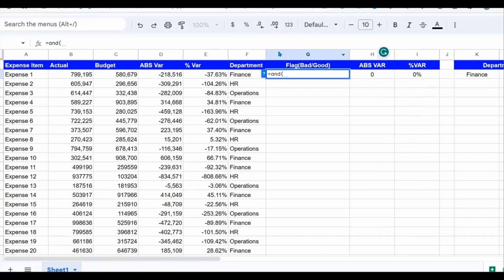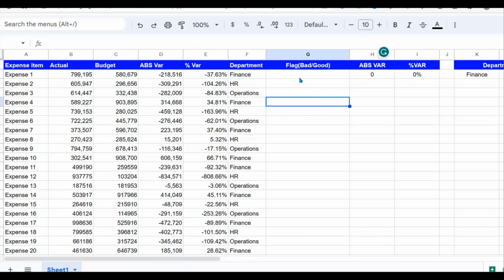It tests one or more conditions, and all of them have to be true for it to return true. As long as one returns false, it doesn't matter what the others are, it will return false. And the OR function, what does it do? The OR function tests either of the conditions. So if both of them are true, then it will return true. If one is true, then it will return true. But if both are false, it will return false. So it tests either of the conditions.